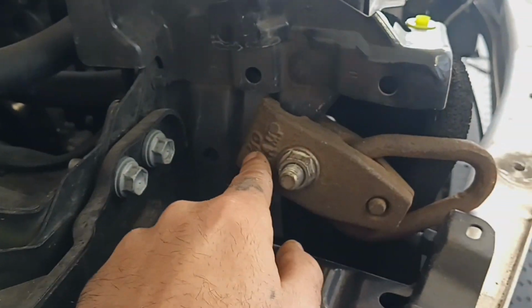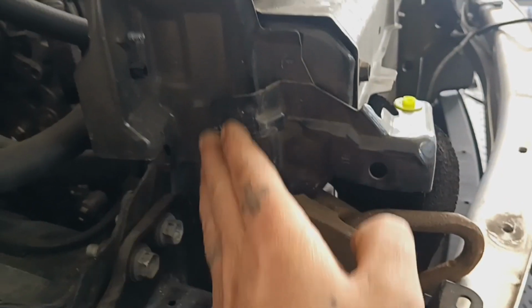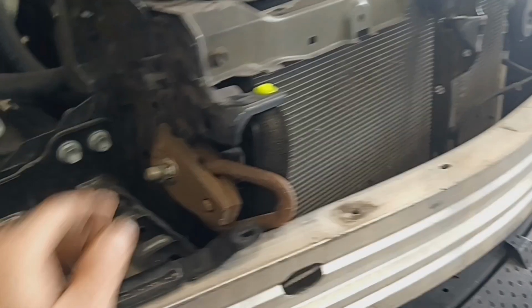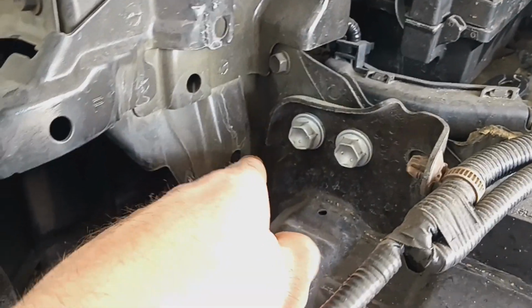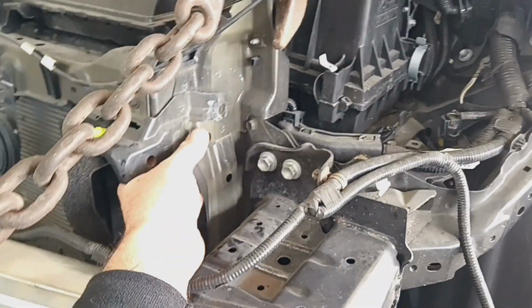I got my clamp hooked up to the radiator support here on the core support, so I'm gonna be pulling on this side and the other side over there. I'm gonna hook up another clamp kind of just like this over here on this side, and because it's just rolled back right here and it has all of this pushed back, I'm gonna try to hook another clamp right here, do a pull, bend these down, fix these fenders. Just doing a rough pull right now to try to get all of this situated.